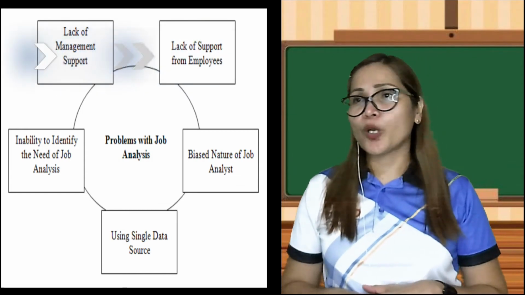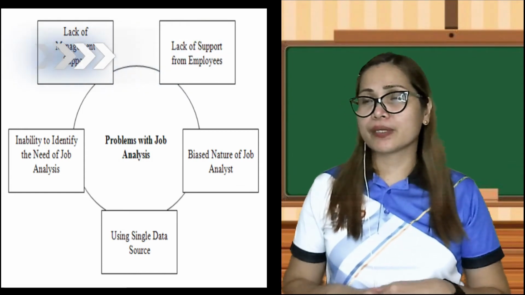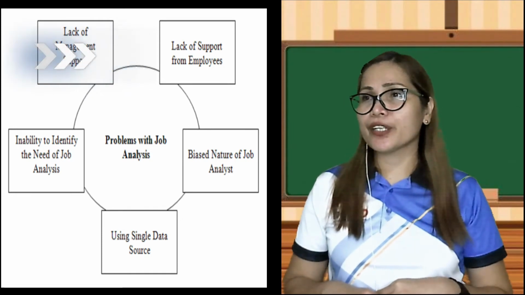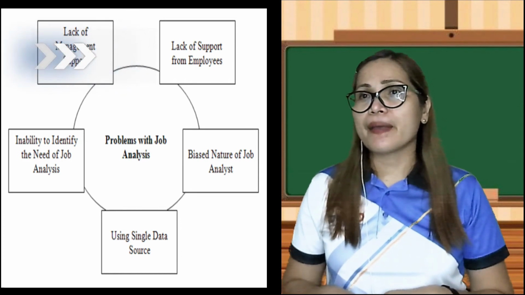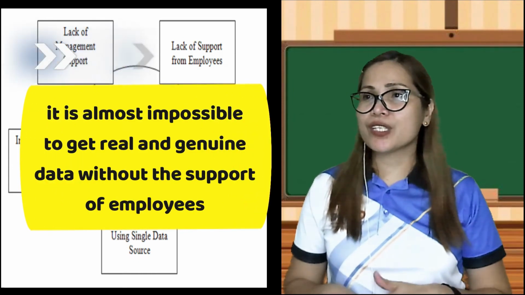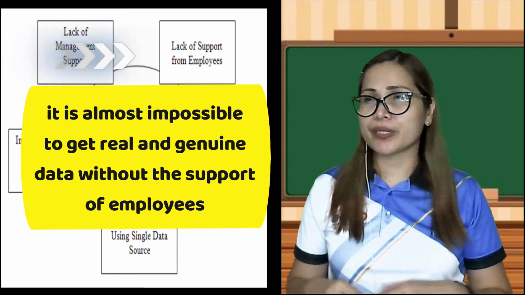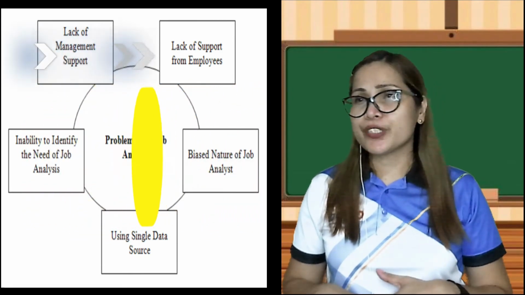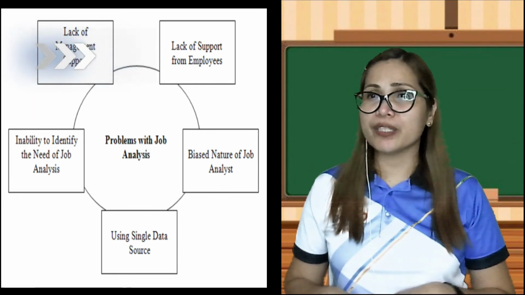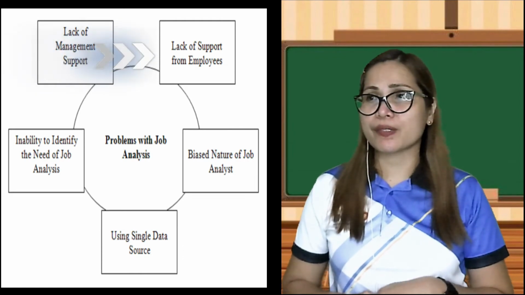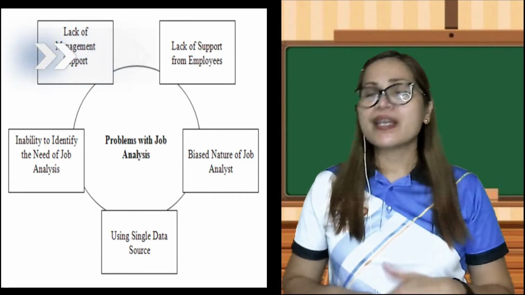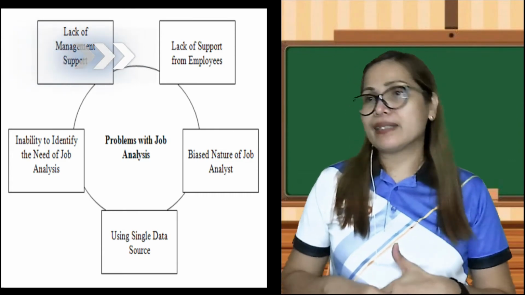Next is lack of cooperation from employees. If we talk about collecting authentic and accurate job data, it is almost impossible to get real and genuine data without the support of employees. If they are not ready to cooperate, it is a sure wastage of time, money, and human effort to conduct the job analysis process. The need is to take the workers into confidence and communicate that it is being done to solve their problems.